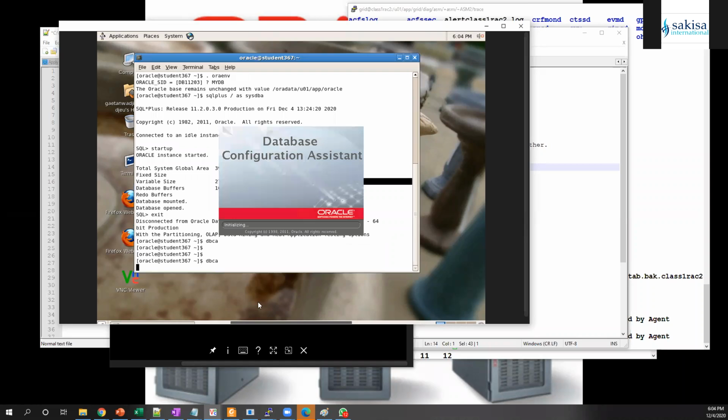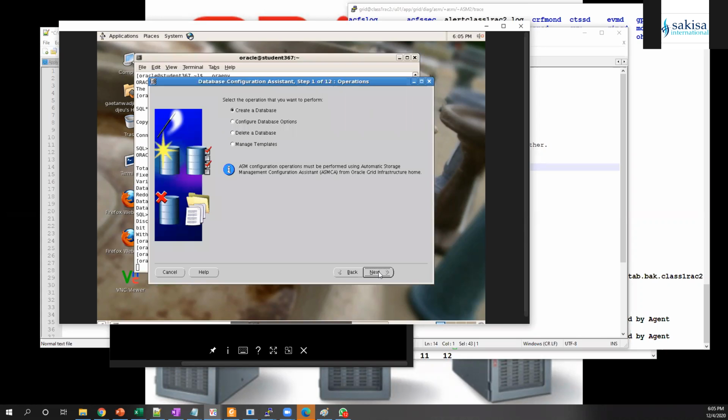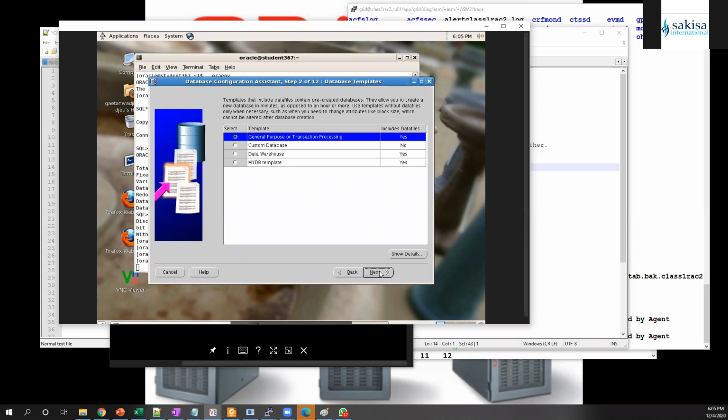Because my RAC is 11.2.3, right? That's why I'm creating the database on 11.2.3. It'll be very quick. I don't need to explain to you how to create a database. I just want to move faster. Don't worry about it.